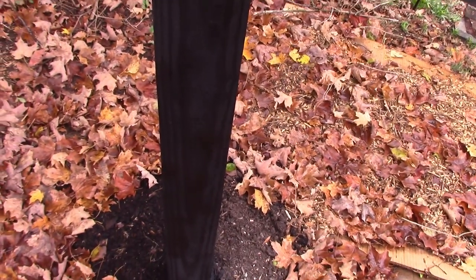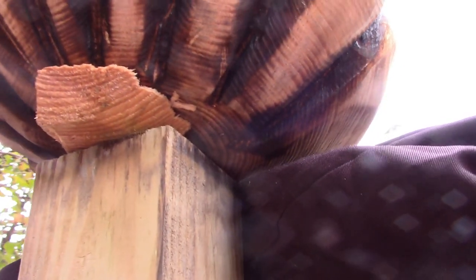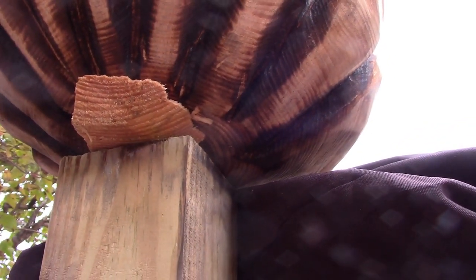We painted the bottom black so it wouldn't be so obvious. I want this thing to look like it's floating at night. And you'll see a little wood chip back here. What this chip does is tilt the head and hold it in the direction we want.